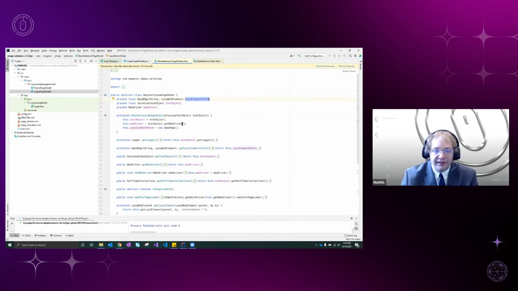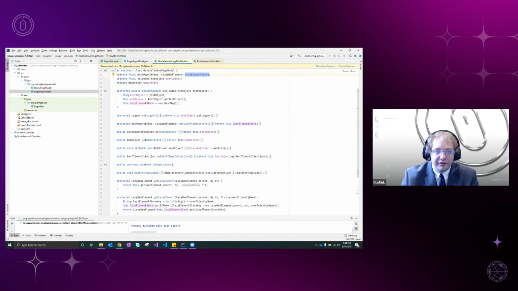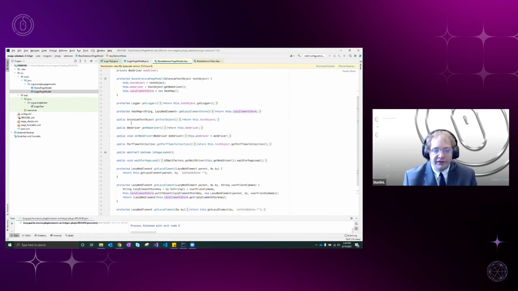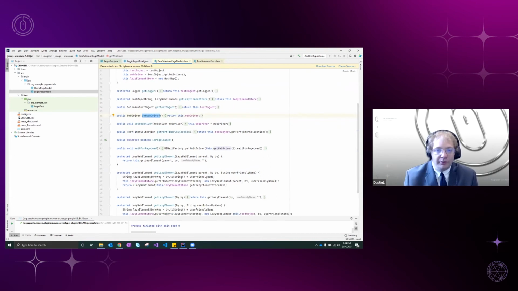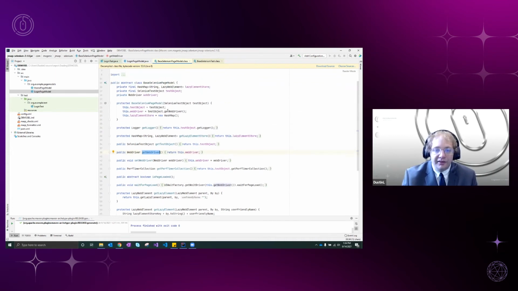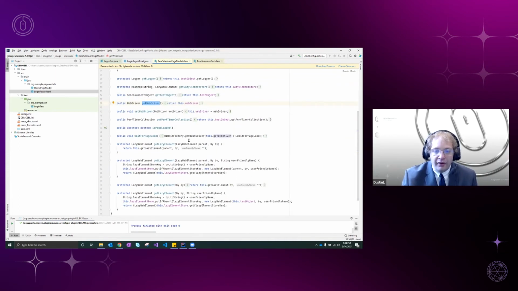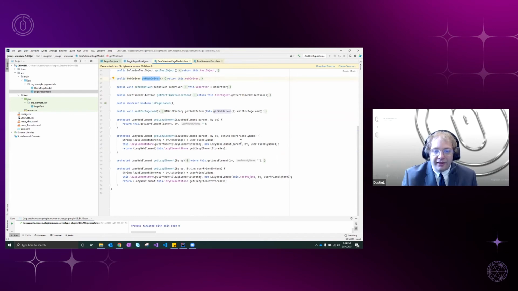Things like our test object and WebDriver, we're able to encapsulate in here. Some of the things that we saw in the testing layer, we have here as well. So we're able to get the WebDriver easily on our model because it's initialized in the constructor. And then things like getting the lazy elements.